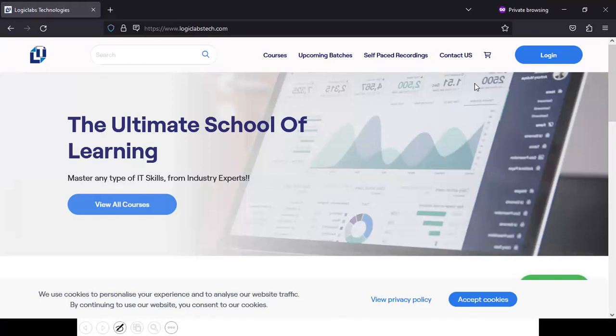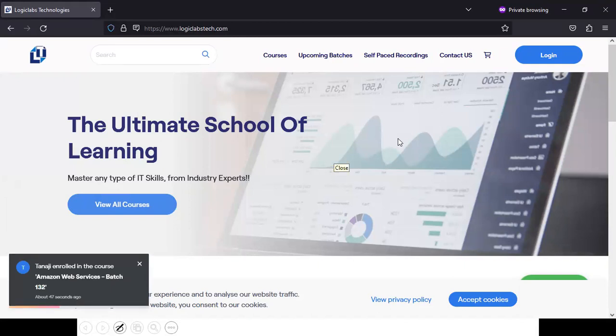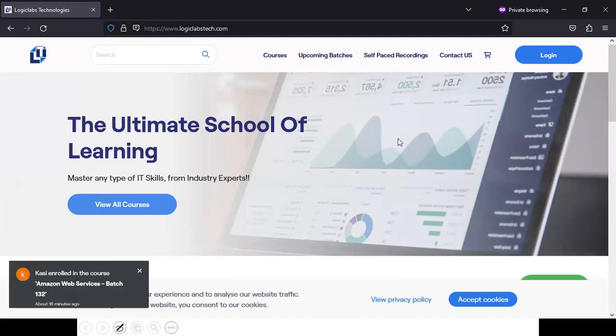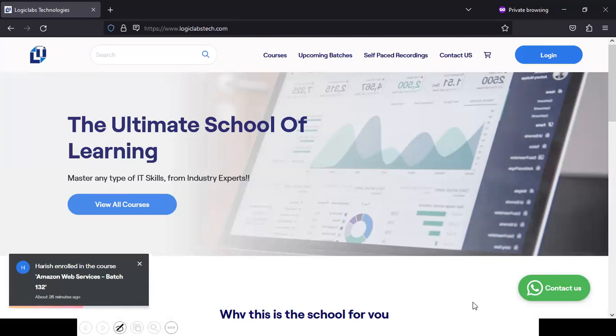Did you click on dashboard? After you click on dashboard, on the left-hand side you are able to see active courses, and under your active courses, you are able to see your batch 132. I am able to see 132, sir. Sridhar, again, you are not giving me the chance, so it's not possible for you to understand. Just give me 2 minutes, okay? Then after that you can. So you are able to see the 132 batch? Yes, sir. Under categories, I am able to see AWS batch 132.